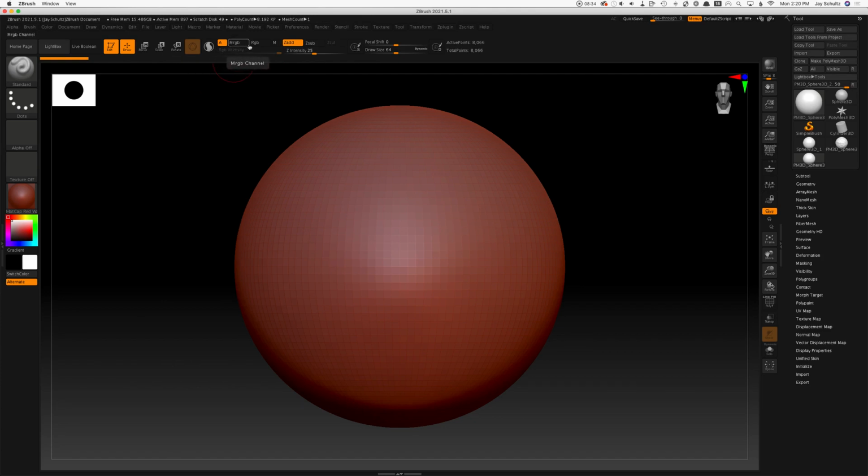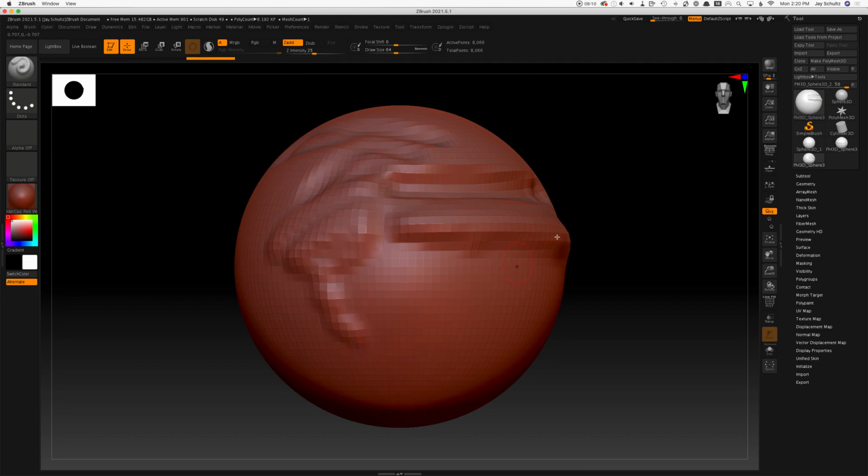Okay, these are your color options, where you can paint with color, with material, color and a material, or with your alpha channel. I'll talk about that too. Z-add, okay, that just means it's going to sculpt on the out, or it's going to pull out when I sculpt, like so. Z-sub, as opposed to that, pushes in, okay? Now I almost never use this because if you have Z-add on and you hold down the Alt or Option key, you can get the same effect. Okay, so you can transition from one to the other very, very quickly.